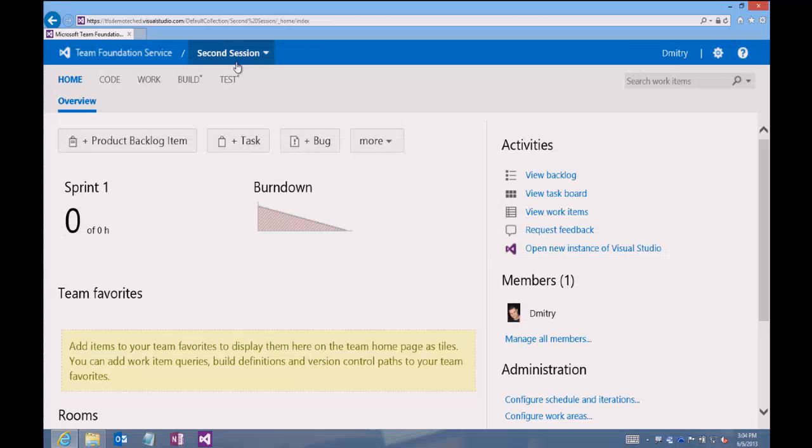So we're in our second session. The thing with demoing the homepage, though, it's not very interesting right now. We have nothing in here yet. So I'm going to switch to one which has data, show you that, come back here, and we're going to work from the blank one. But I want to show you what it could look like, give you a view into the future.